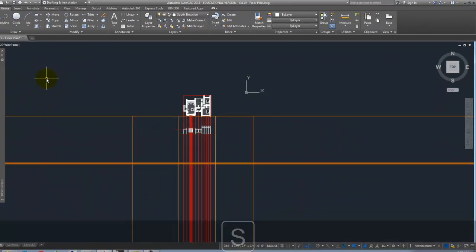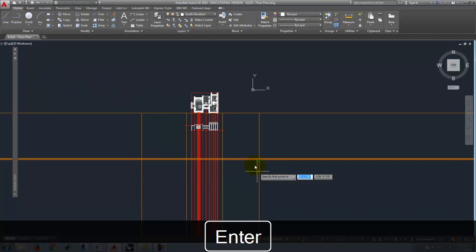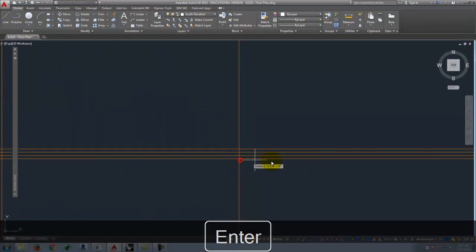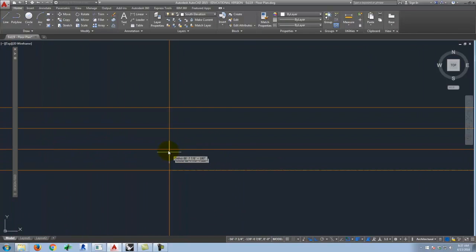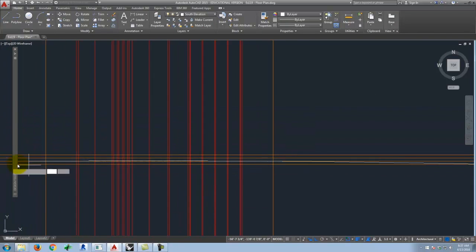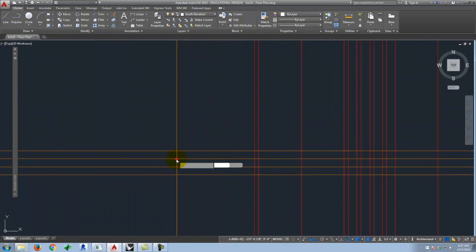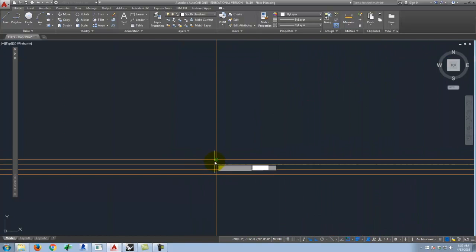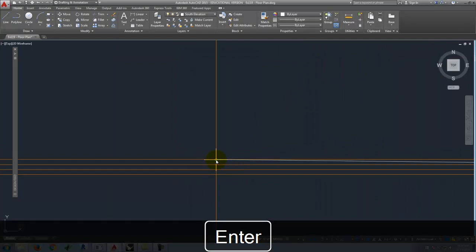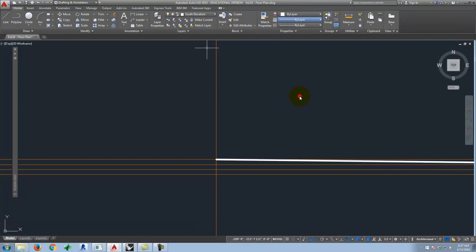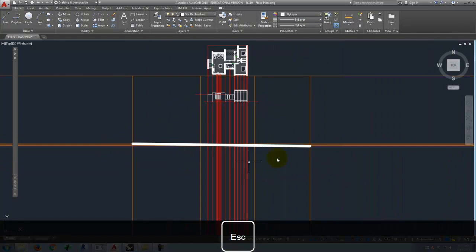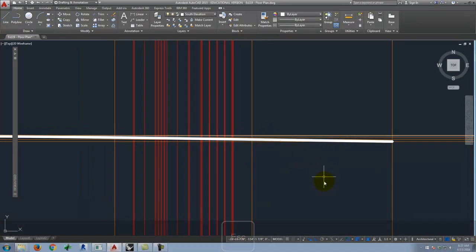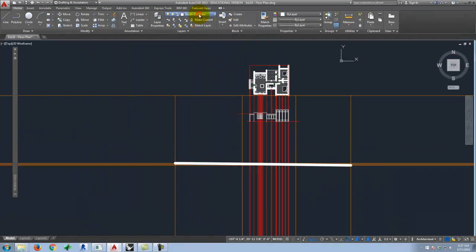I'm going to start with my spline. And I'll start at the lowest point, which is here. And the next one's going to be at the intersection there. And at the intersection here. And at the intersection there. And so let me thicken this line up so you can see it a little bit better. Go a little thicker. Do it at 0.9. So this slope now matches up with the topography.